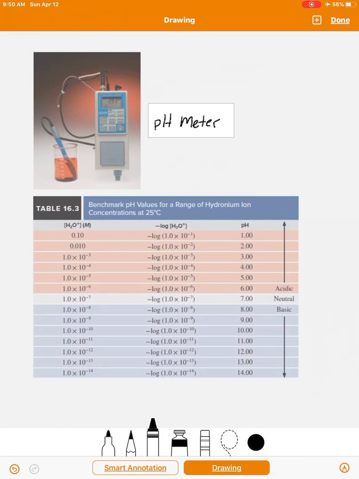Here's a picture of a pH meter. The pH meter is an electrochemical device. These days they're digital, and they can plug right into the solution. So you put a probe into the solution that you want to measure. It will measure the pH of the solution using what's called a glass membrane. For this one, it says the pH is 2.93.